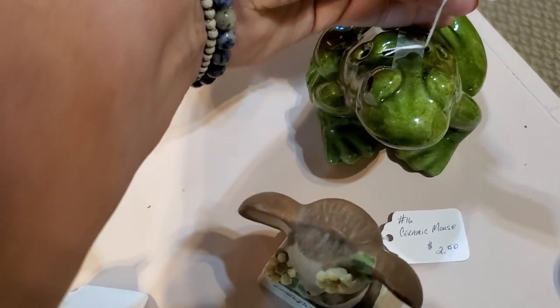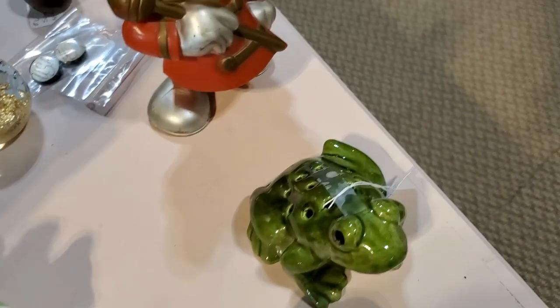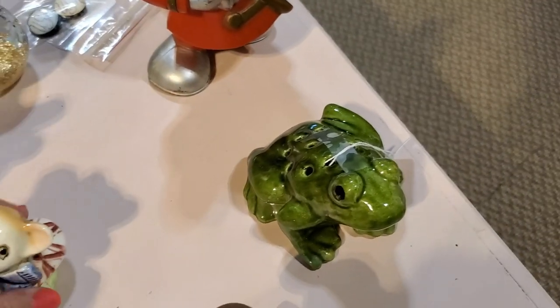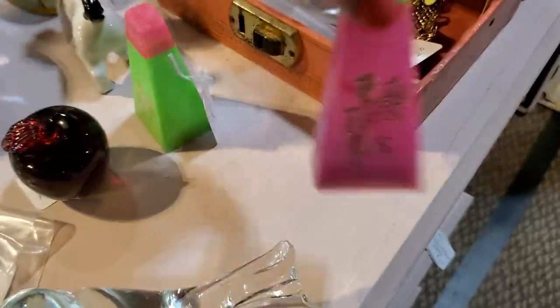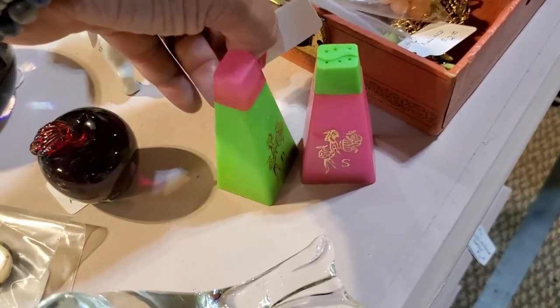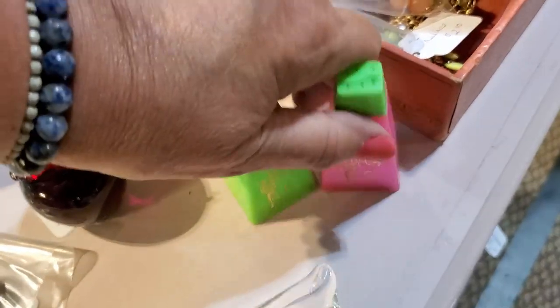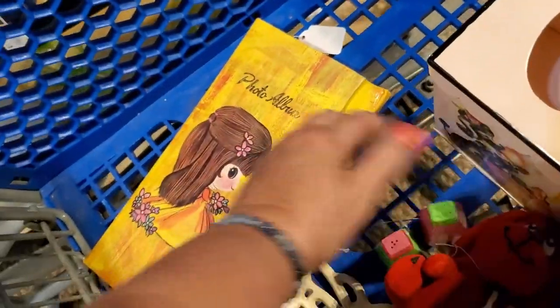The flower frog has no price — I have to get a hold of her. Actually, they are three dollars! Look at those pink and green — that is fantastic colors. As my dad would say, very metro. These are coming home with me, you guys. Look at those — I mean, you don't have to use these things for salt and pepper, they're just cute. You do what you want to do with them.